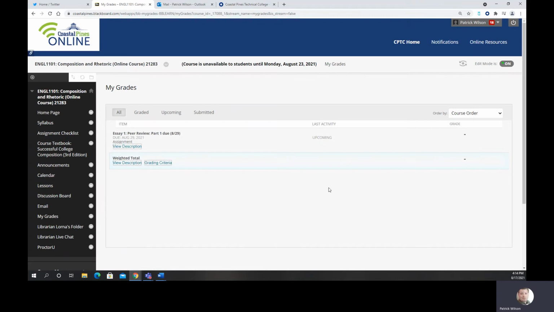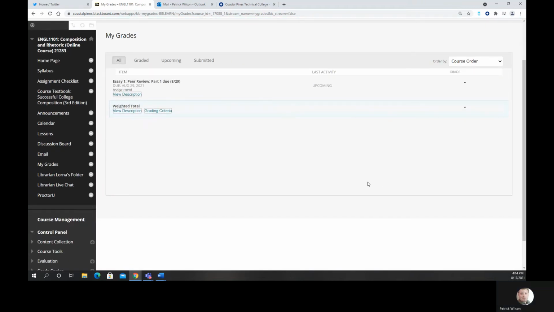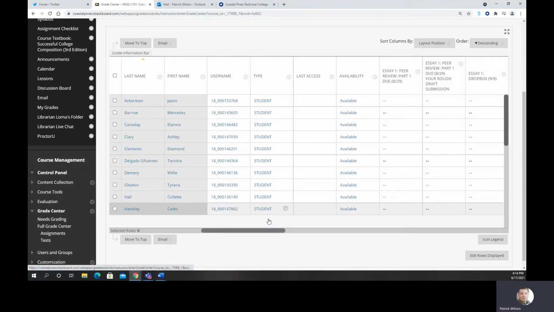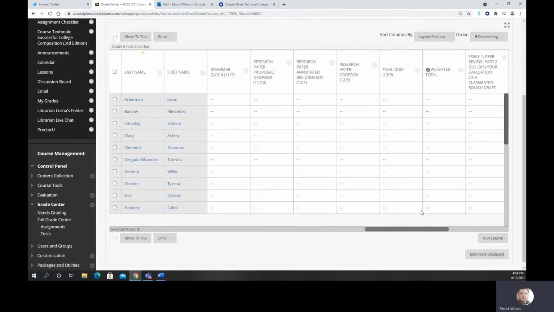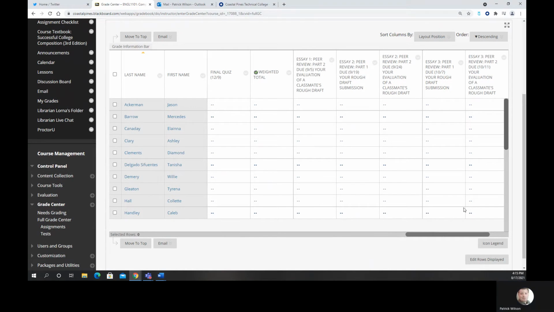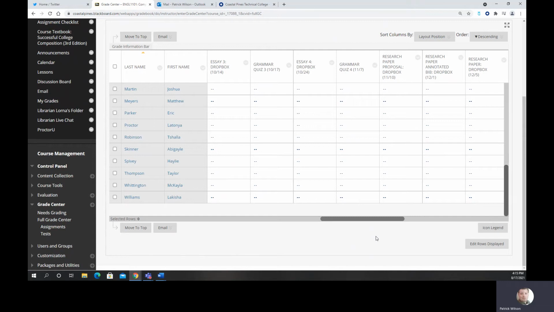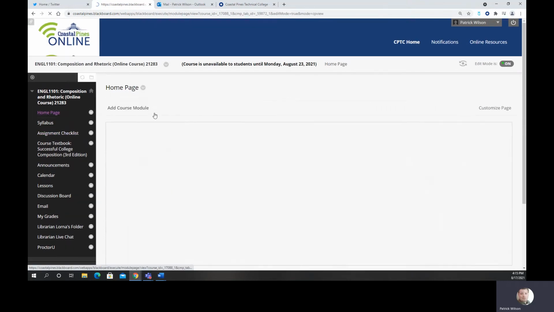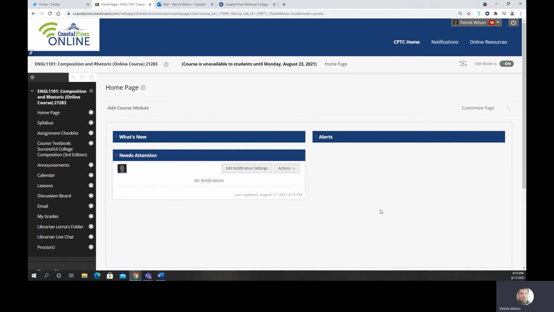My grades, of course, that's going to be a little bit more impactful, I guess, on your end once we start getting grades in. The grade center, again, on my end, it's going to show everybody's name, but on yours, it's probably going to show various grades once they start to pop in. I try to keep my grades up to date weekly, depending on what's going on. Like I said, I got 6 classes, 3 of them are online and 3 of them are in person.